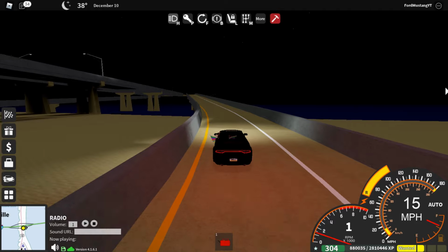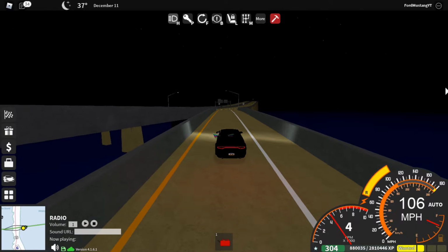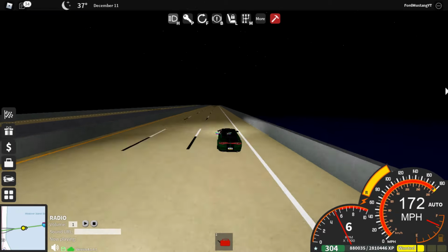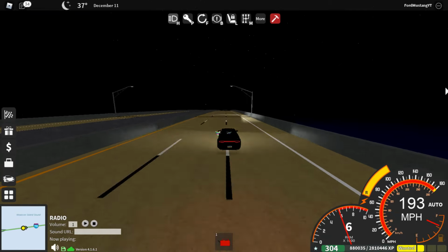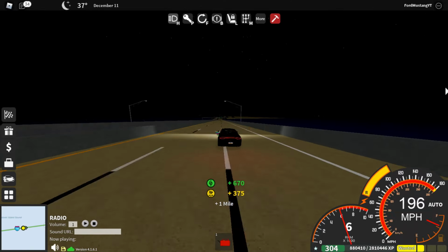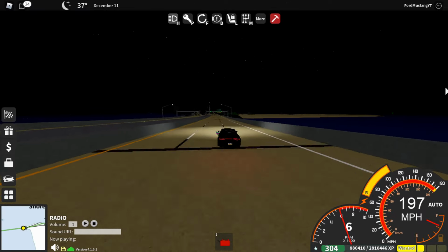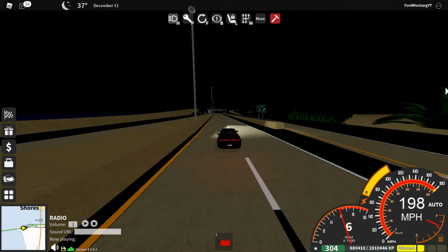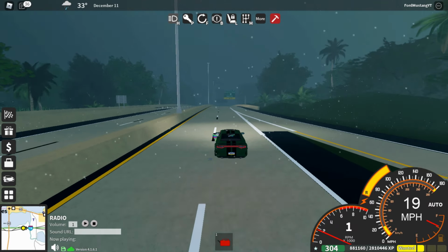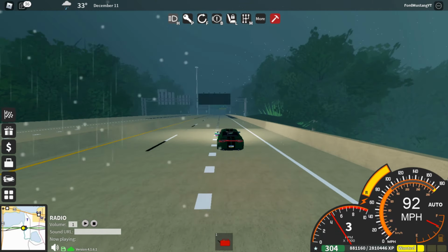While this car earns you 375 experience points per mile, it's time to explain my personal thoughts about the Dodge Charger Widebody. So overall, this is a pretty good grinding car to go for. After unlocking the Porsche Boxster, this would definitely be a good choice to have some quick money being earned to save up for the next car, as this car has absolutely phenomenal acceleration for a muscle car. If you're looking for a quick and aggressive car for around 150,000 credits, this would be a good option to consider.